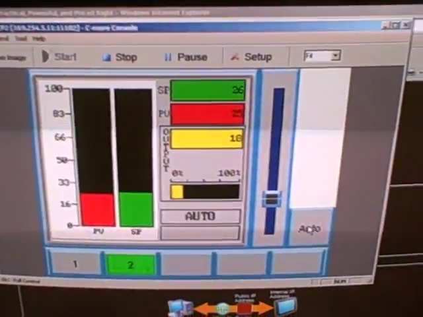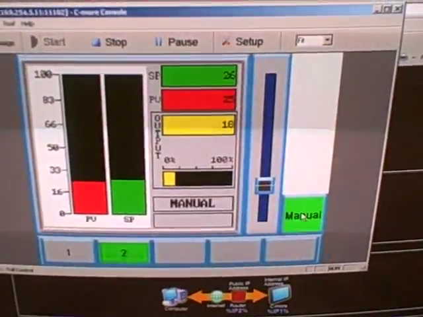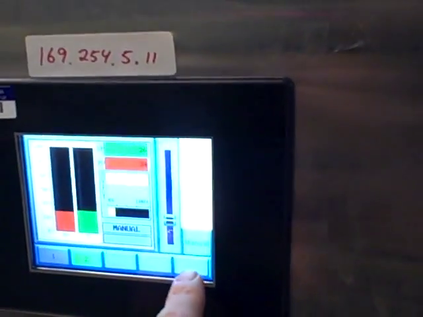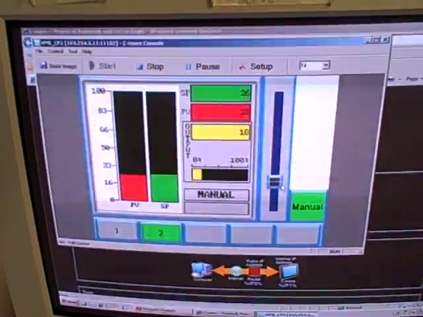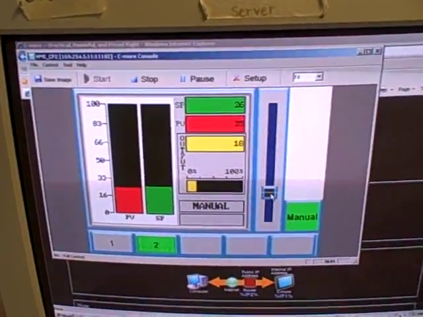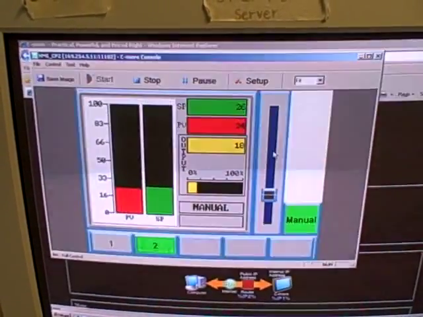I can also click this button, like I'd normally touch the button, and it goes to manual mode. And you can see over here, indeed, it has gone to manual mode. So everything I click on and touch on and move over on this computer display is shown on the regular HMI and of course affects the control system.